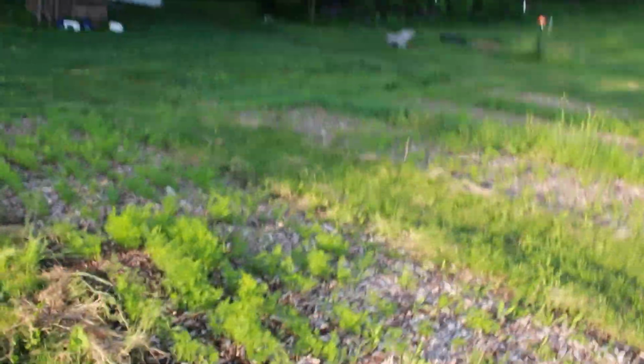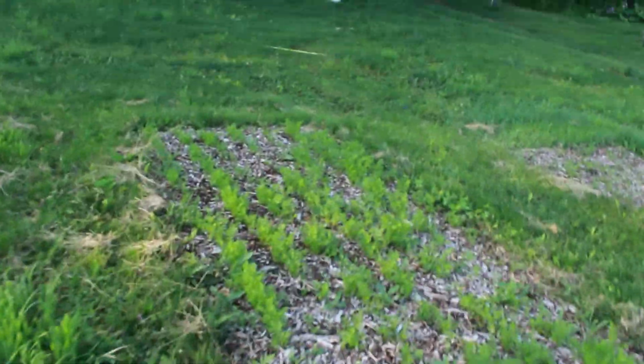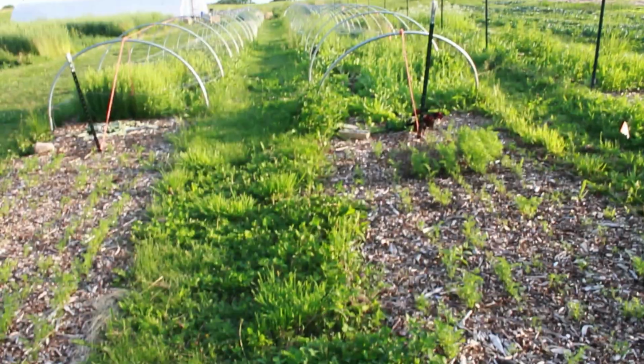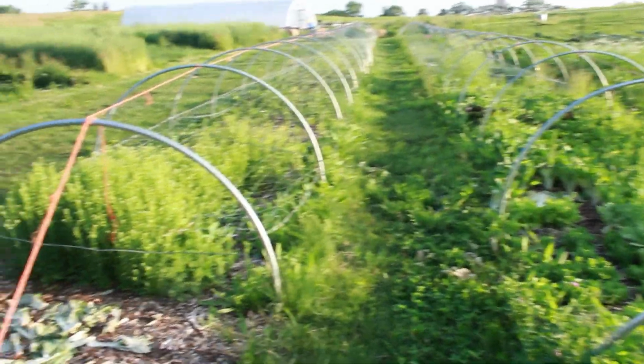There's some nice carrots that came in here. This is a no-till carrot. No dig, no till. We let the earthworms do the work around here, man. Got some more carrots at the base of these beds. Just some short little mini beds before we get to these low tunnels.